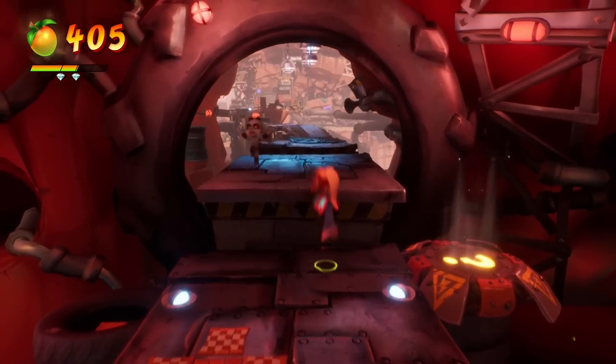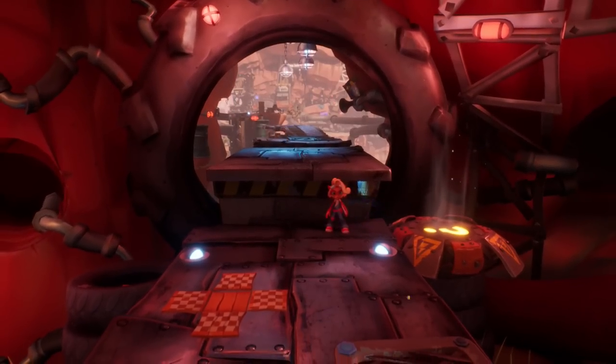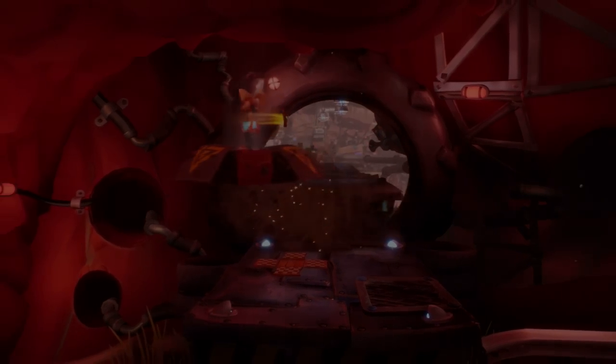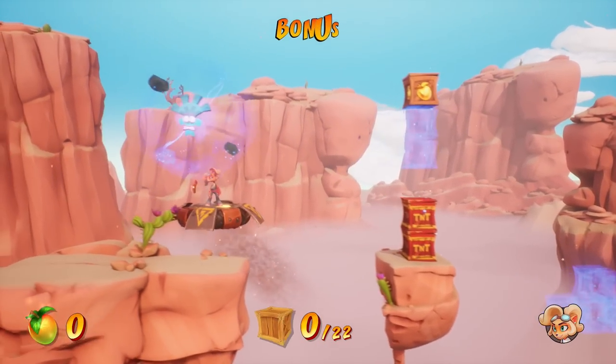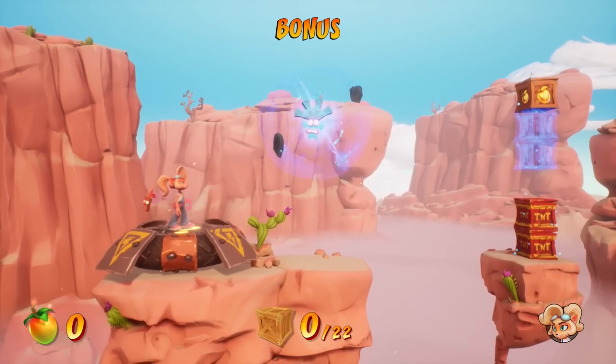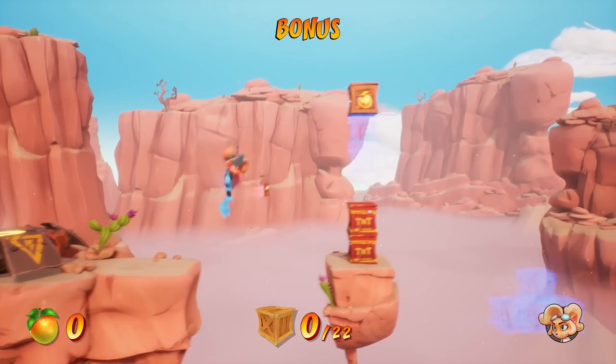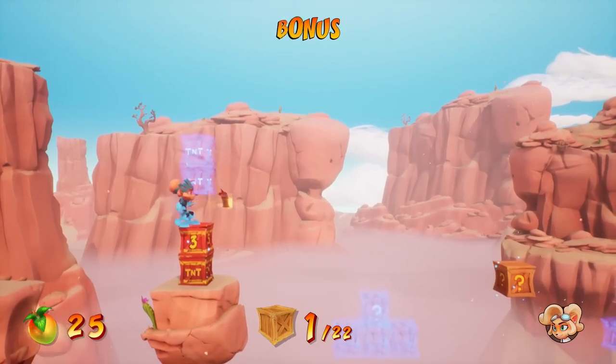But what is going on with this guy? A weird panda kind of guy. And we get Naku out of that, cool. That was pretty nice, actually. So let's take this bonus platform where there's 22 crates to get up here, and it looks like we got our buddy again. Yeah, I didn't even notice that we didn't even have the mask anymore. Weird. Okay, so yeah, let's do that.